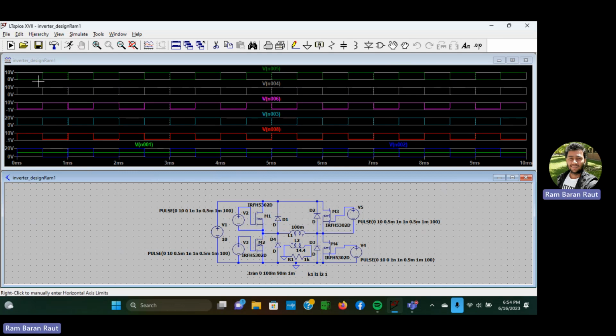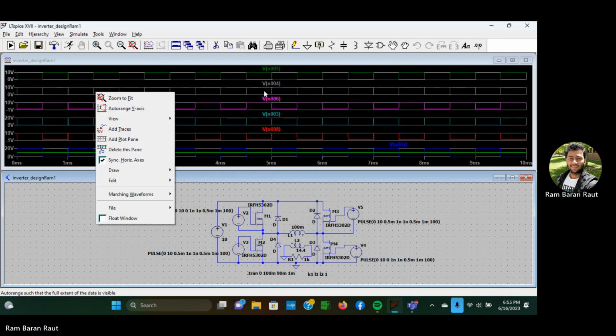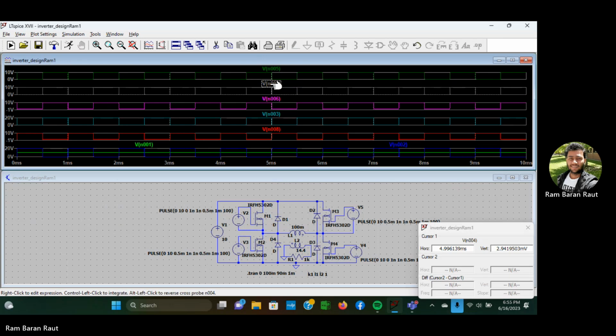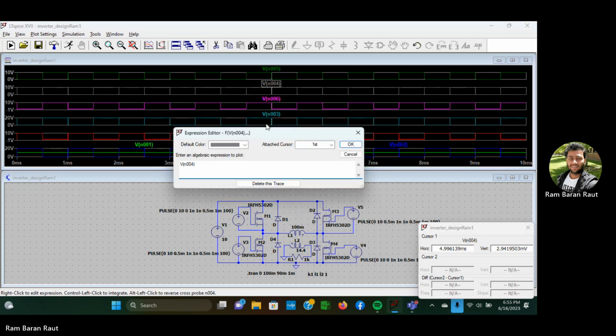You can see over here when this is turned on, the other is turned off. Maybe I can choose a different color, that color is not too good.